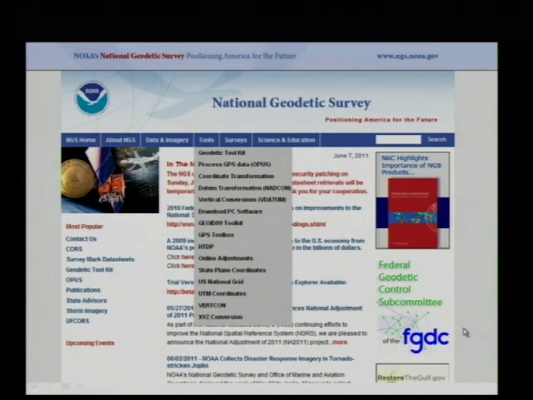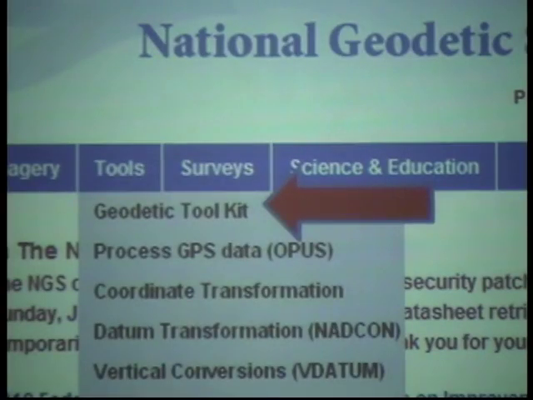I wanted to spend a little bit of time on showing you a way to get that kind of a graphic view of tidal datums. There's a tool we have on NGS's website that will draw that picture for you graphically. Ann and I were talking earlier about how we just have to draw things out. We can't do tidal datums in our head. It has to be a visual representation.